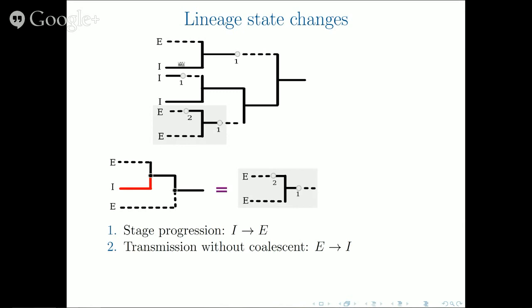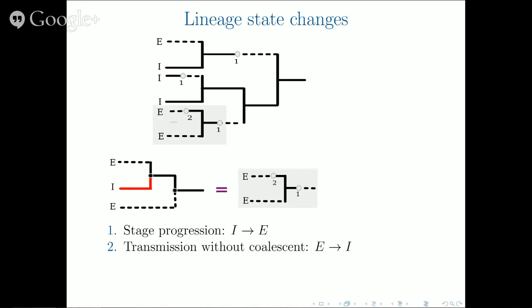The first way that a lineage can change state is by common ancestry. For example, an infected individual transmits and generates an exposed individual, and the ancestor is always in the infected state because only people in the I state can transmit. The second way that a lineage can change state is labeled with the nodes 1 on the interior of the tree. That's where, going backwards in time from tips to root, a solid line becomes dashed. The way that can happen is that, going backwards in time, infected individuals become exposed, because going forwards in time, exposed individuals become infectious.